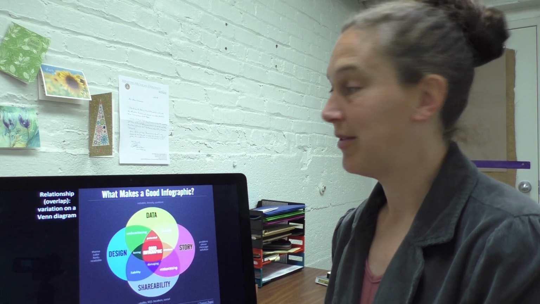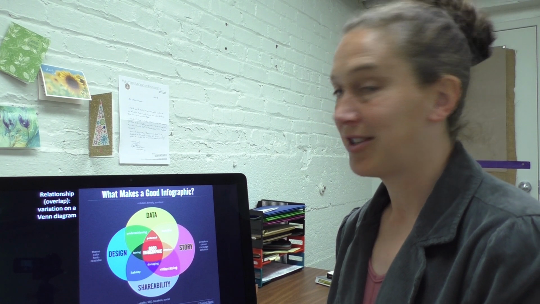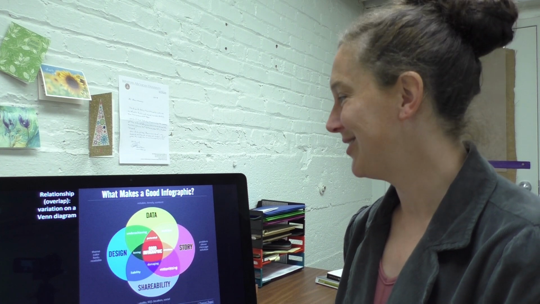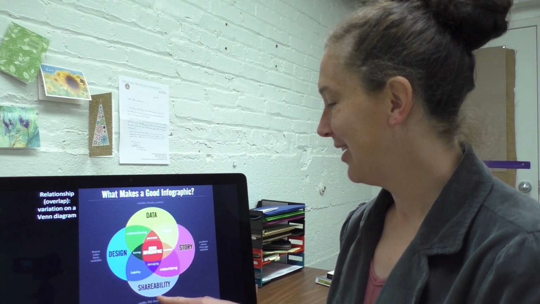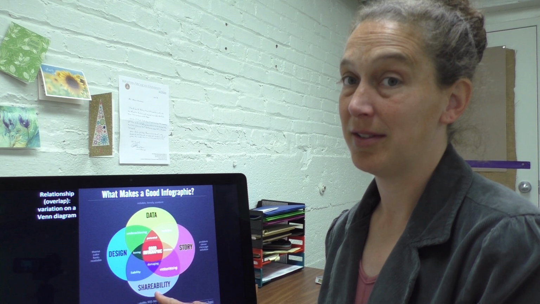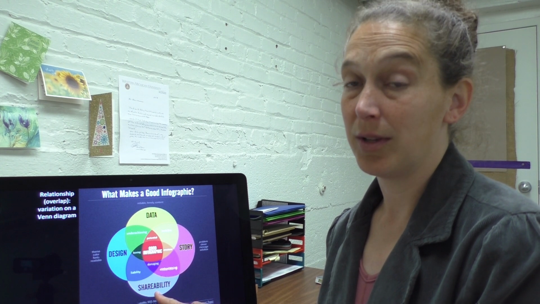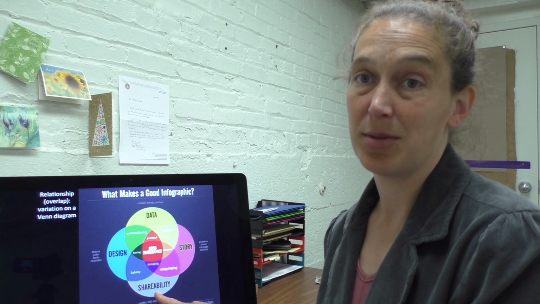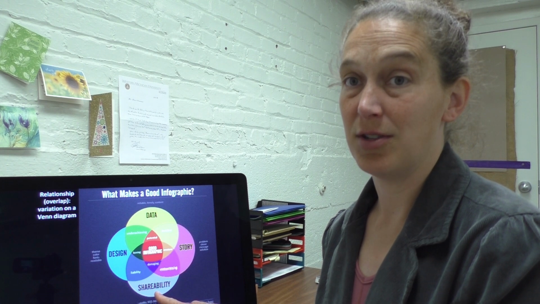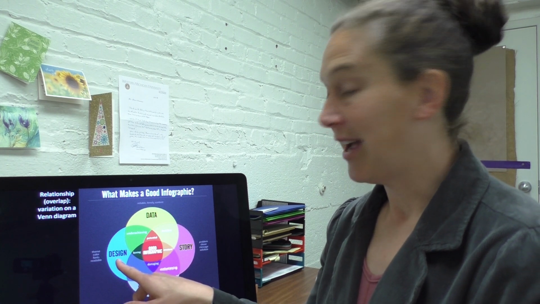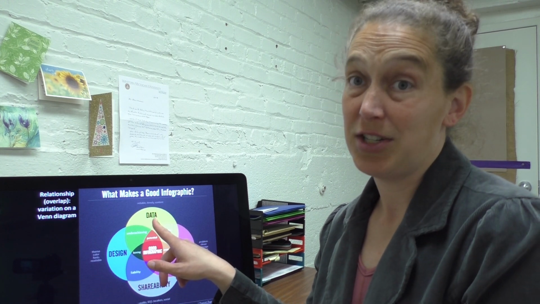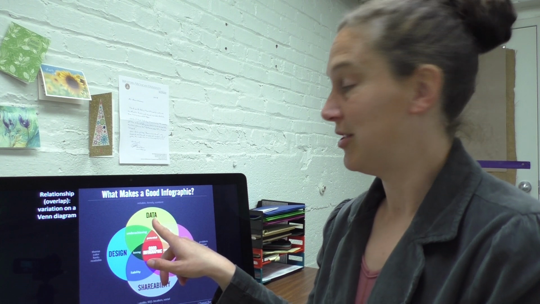Here's an example that I pulled off the web of a Venn diagram about what makes good design. Some important information in here for you all too. So having story, having shareability, which infographics are very shareable. That's why we're talking about them in this class, because they work really well in a digital format, capturing people's attention in social media and then giving them very essential information in a visually interesting way. Design, so having good elements and principles of design. And then data, so having good information that you're putting on there. You're not giving out false information.